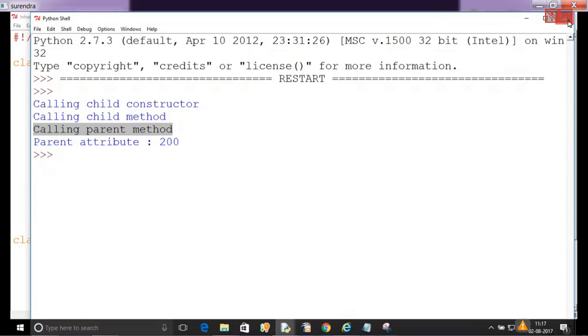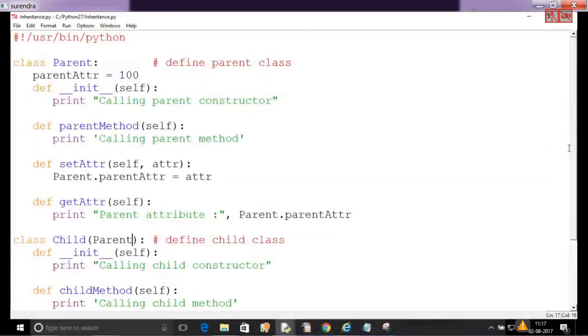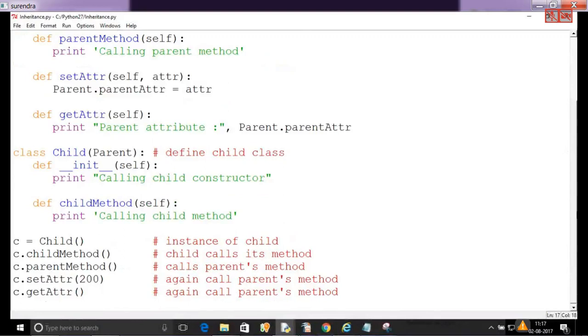Understanding, right? Okay, how do we access the parent class methods? By using the dot operator, I can access the parent class methods also. Understanding, right, everyone? Now this is called single inheritance. Single inheritance means one parent class, one superclass, and one subclass. Now everyone understands, right?